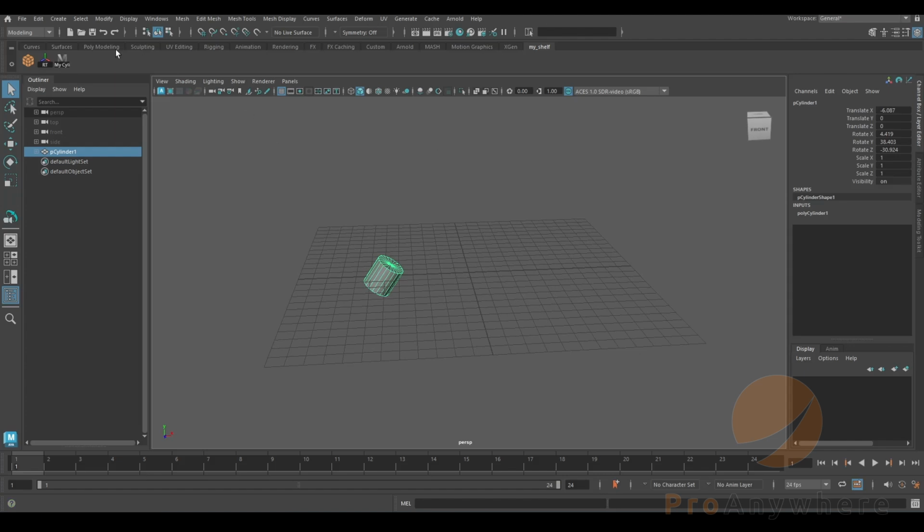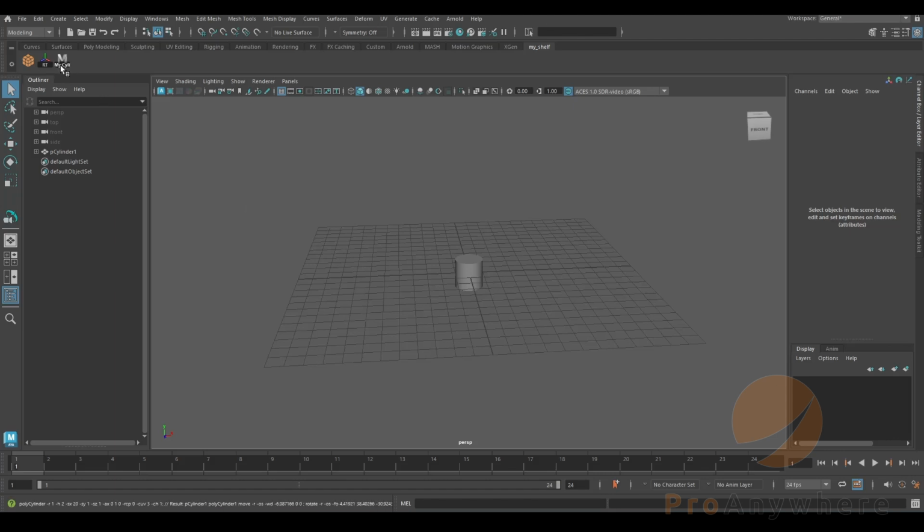And if you want to reorder the shelves, I mentioned earlier, I pressed that to reset, but you could right click and delete if you want to delete the icon or the button. And if you want to reorder it, you middle mouse button click and hold, and you drag it, and where the line is, it'll put in that order over there. So that's how you could reorder things.